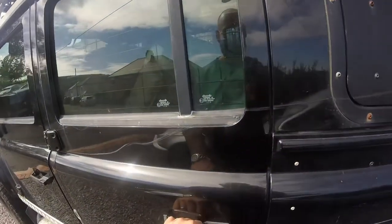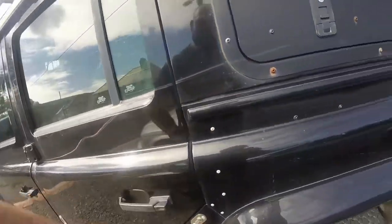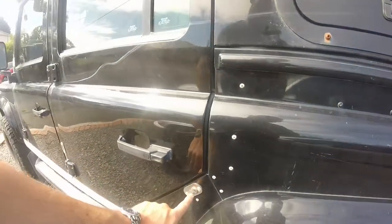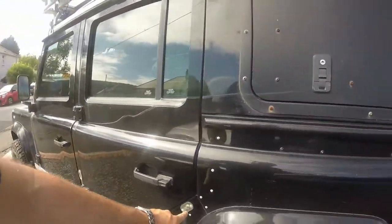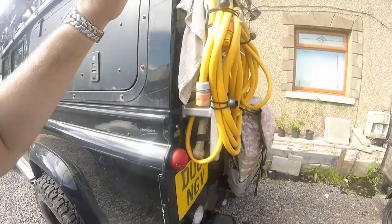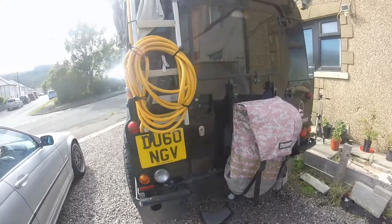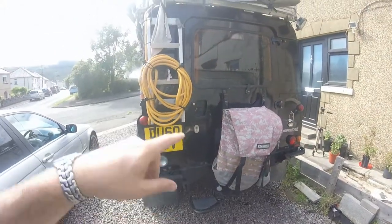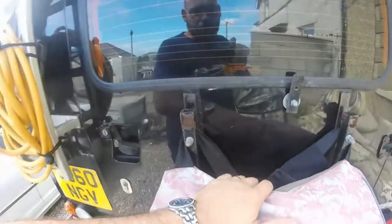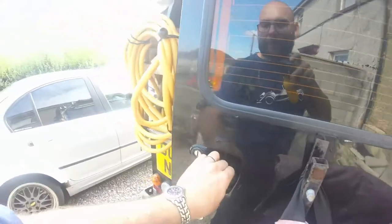As you can see it's got slam locks or deadlocks on it to make it extra safe, because anybody who knows Defenders knows how easy and likely they are to be stolen. On the back they've actually done away with the spare wheel that normally goes on top - when they go on a long journey they can fit bags and things on the back, and it also makes the door lighter and easier to open and close.